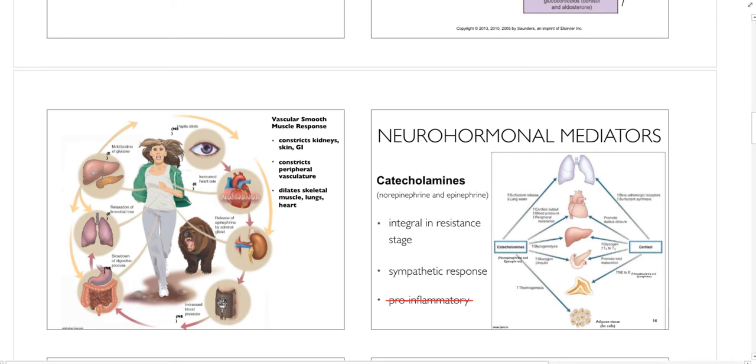We're going to constrict the peripheral vasculature because, again, the fingers having solid fine motor control is not super important. It's the gross motor control that's really important, which is why we're going to have dilation of skeletal muscle vessels, dilation of the bronchioles and the bronchi in the lungs, and big ol' umphness to the heart. We're going to call that a medical term, umphness.